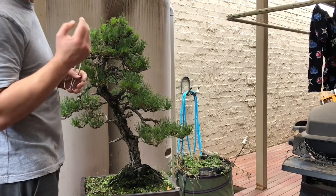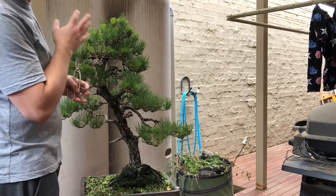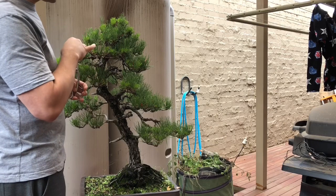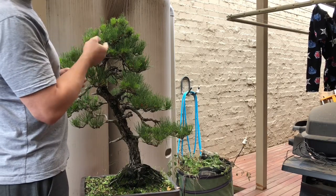So instead of having a time lapse, I will come back if I find anything in the tree that's interesting. I'll come back and tell you and show you some interesting bits, but otherwise, I'll just continue on this tree and then we'll come back to it.